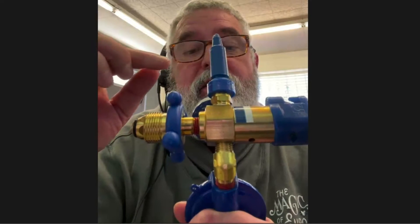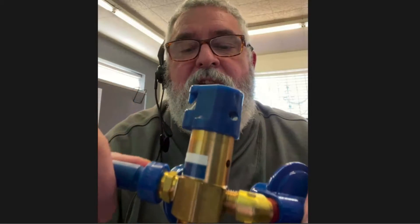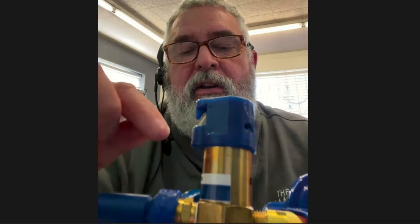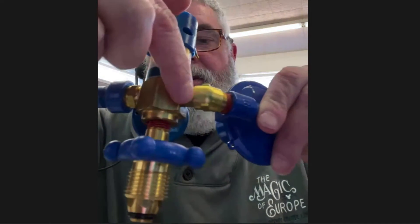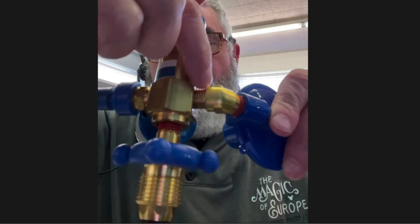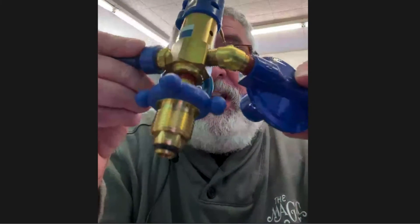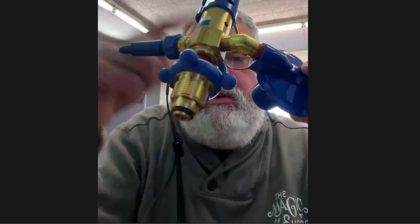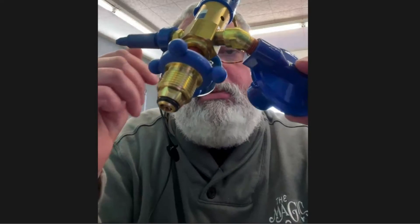If the tilt valve is not cracked, the only other thing I can really suggest is — there are only about three different parts in here that you can take apart. The tilt valve is threaded, the foil regulator part is threaded. I would take those apart, get plumber's tape, wrap it around, and re-put it together to see if that would help.